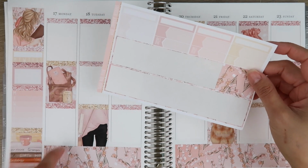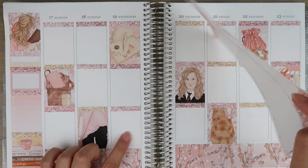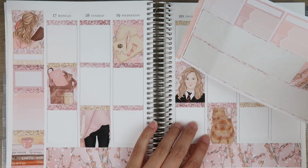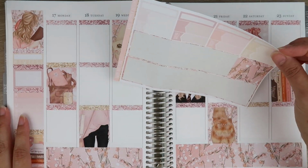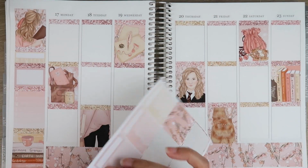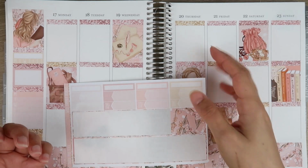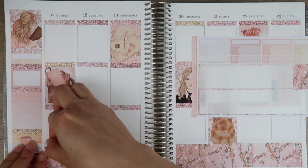I have 1, 2, 3 bills on Monday, 1 bill on Tuesday, 2 on Wednesday, and then 1 on Thursday. So that's 4 days. So I guess I could just put bill due, bill due, bill due, bill due, because I'm not gonna wanna stack 3 bills anyways. So maybe I'll do that and I'll just write, I don't know, I'll just write something. Like maybe I'll put times 3, times 2, times 2, and then times 1. I don't know. That's kind of what I'm thinking.